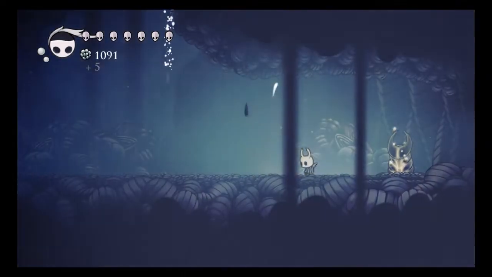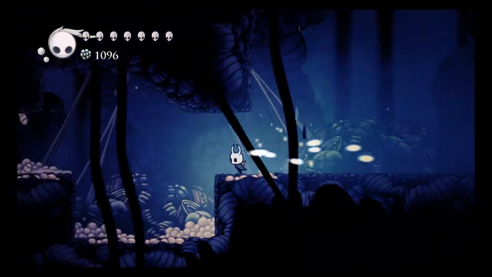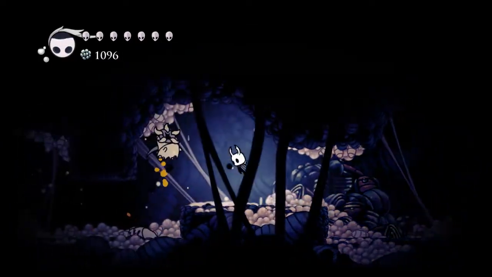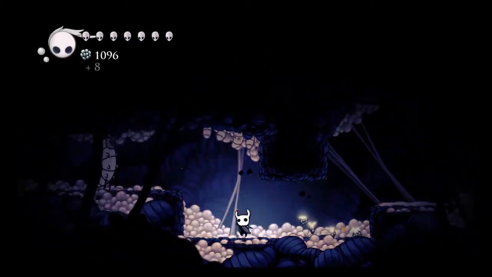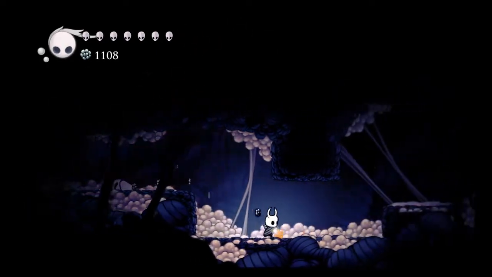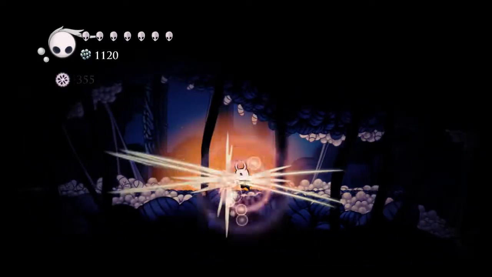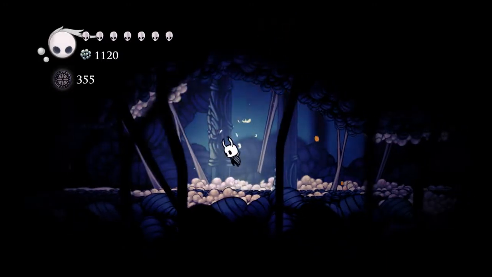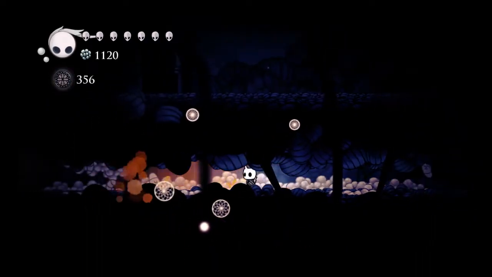If you need soul, here's this. I kinda need soul. What happens if you do this? Nothing. Okay. And there's tons of these things. Just makes me so uncomfortable. Oh, so these things count as enemies so much so that they'll give you essence. That's cool. I did not know that. Learn something new every day. And there's this down here.